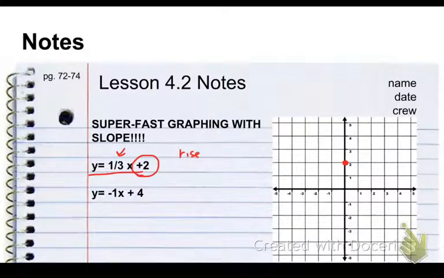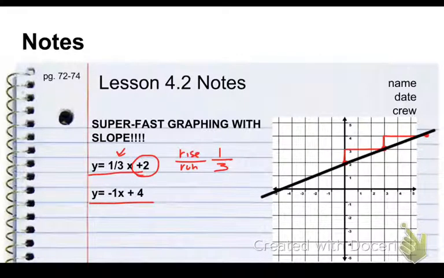And what is slope again? It's rise over run. Without even needing a table, I know that I'm going to go up 1 over 3. All I do is go up 1 over 3, make a dot. Up 1 over 3, make a dot. And connect those up, and boom, you have yourself a line. I have a line now that passes through those points, without having to make a table, without having to plot a whole bunch of points.